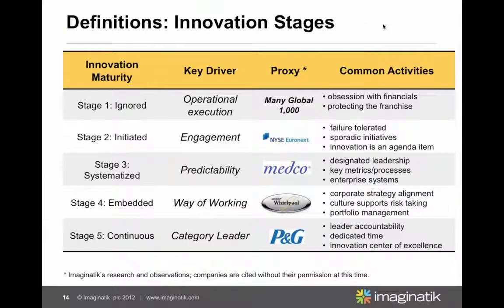The survey followed a format where we asked every question on a scale of 1 to 5. So for any of these dimensions, have you not yet started at all, or are you very, very advanced in the respondent's opinion? And so those ratings on a scale of 1 to 5 correspond to our own methodology from stage 1, which is ignored as an innovation capability, all the way to stage 5, which is continuous and optimized and performing at an industry leadership level.